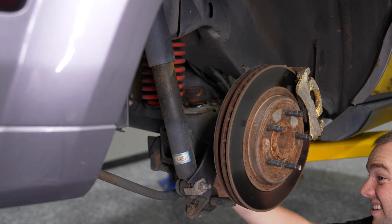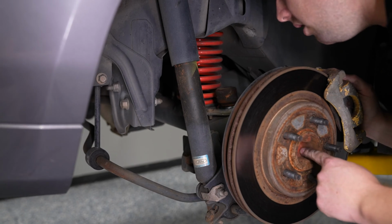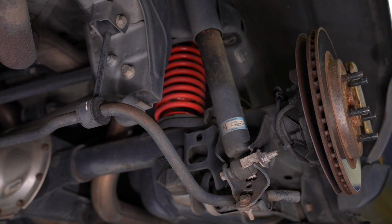Again, a great opportunity to upgrade to a set of Steeda sway bars. You also want to check the axle seals on either side, make sure there's no leakage or anything like that. Now you're ready to move on to installation.